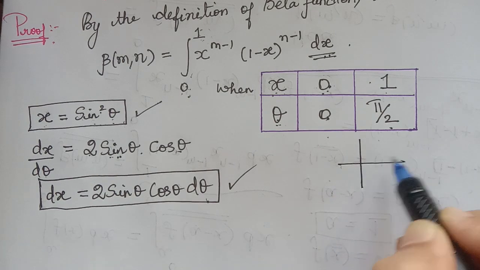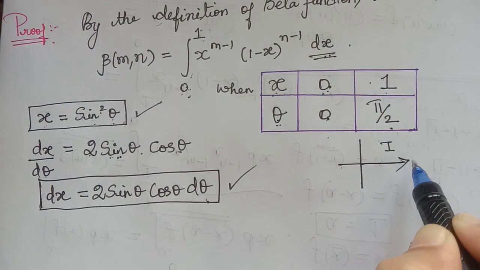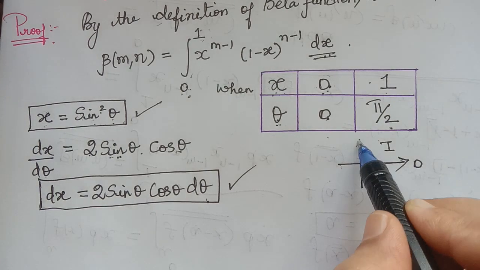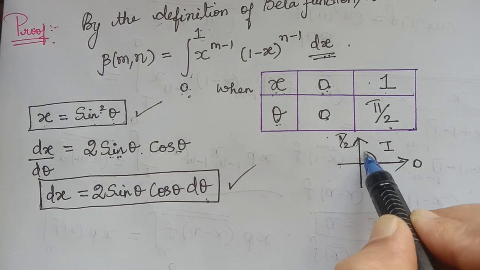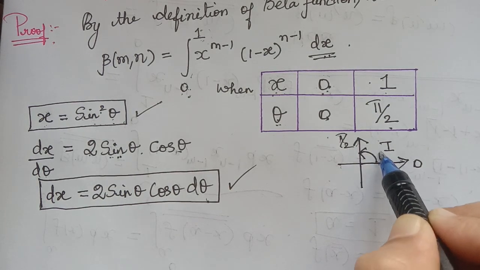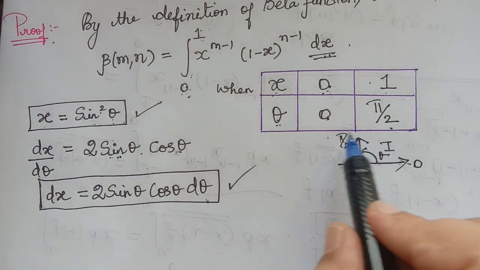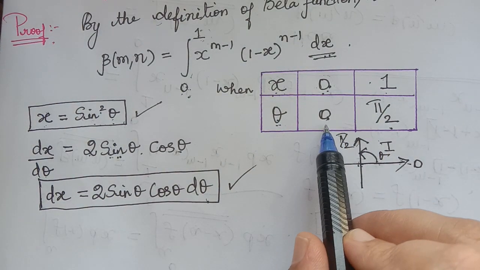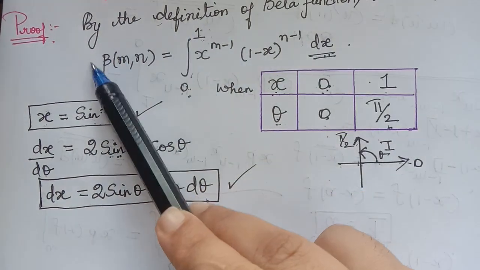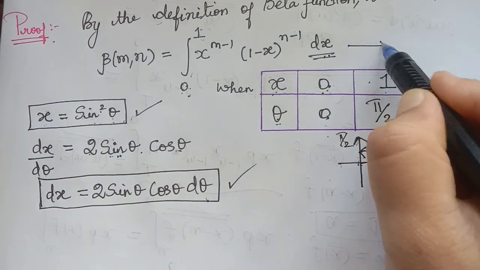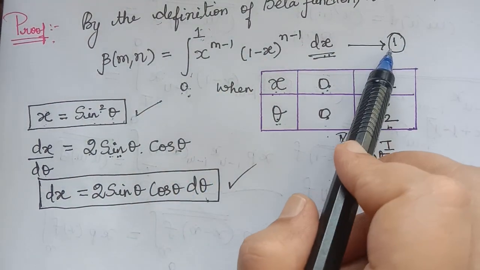So we know that this is the first quadrant, and the value of theta along the x-axis will be 0, and the value of theta along the y-axis will be pi by 2. And therefore, the value of theta will be varying between 0 and pi by 2. So therefore, we have the limits for theta to be between 0 and pi by 2. So now we shall rewrite this integral. So if we mark this integral as equation 1, we will be rewriting this in terms of theta.